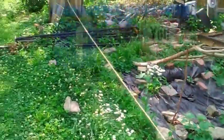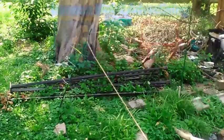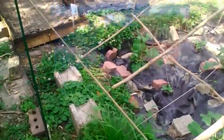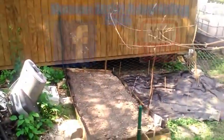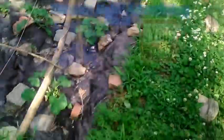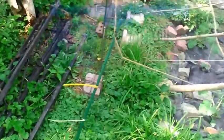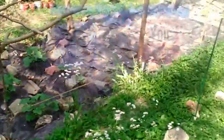I'm going to probably have to put galvanized pipe up too, because apparently it's not just groundhogs, rabbits, squirrels, skunks that we've got to worry about. All right, that bull is coming up here and then knock the fence down. Finally got string.